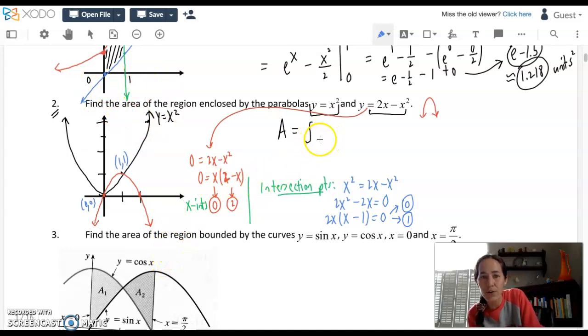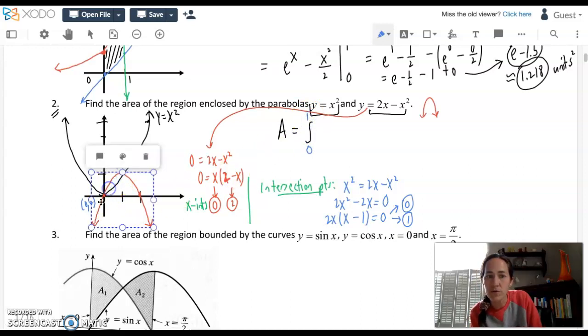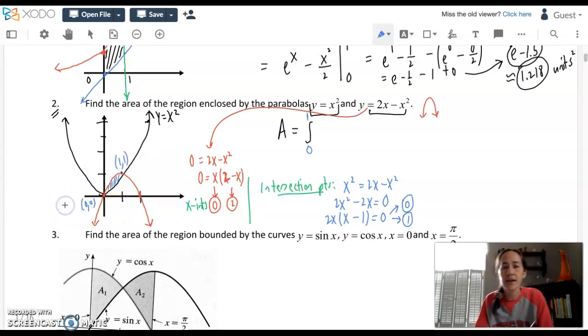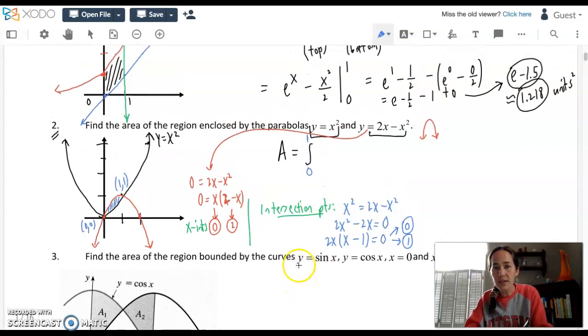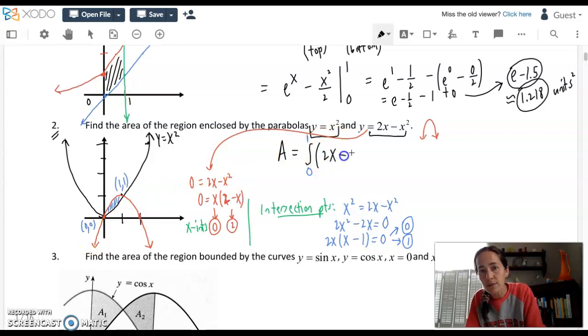But now all that hard work gives us that this integral, sideways, x values, is going to be an integral of the region enclosed between these two curves from the x value 0 to the x value 1. So those can be your limits. All right, so now I've got to follow the model we set up the last time. Last time we set up this integral so that it was the top function minus the bottom function. Well, which is which? It looks like the red upside down parabola bounds the region from the top. So let's put that first. Let's go top function, 2x minus x squared, minus bottom function, which happens to also be x squared.